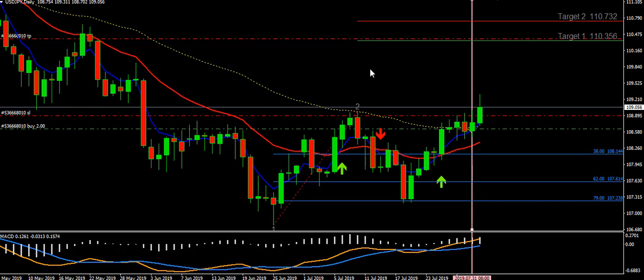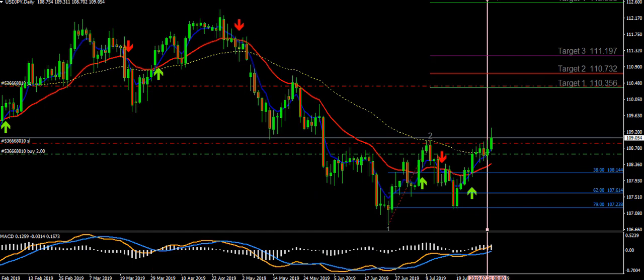So for those of you who are a little bit confused, this is what you are looking for. Anytime you open your chart, you are looking for an ideal situation like this. You will not always see it, but if you are patient and you continue to study your charts, read your ebook, watch the videos that I send out, you will begin to see these situations and you will make money consistently. Thank you very much.